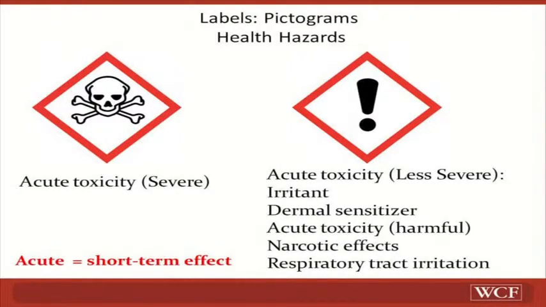The next one is an exclamation point. This is also for acute toxicity, but on a less severe standpoint, such as irritants, dermal sensitizers, something that might give you a rash or might cause a little burning sensation in your lungs if you inhale some of it, but it's not going to knock you over and kill you immediately. Maybe long term it could have some severe effects, but the idea is looking at how that affects you in the short term.